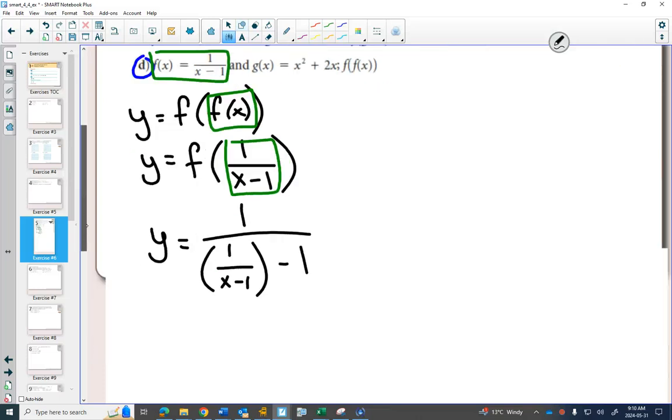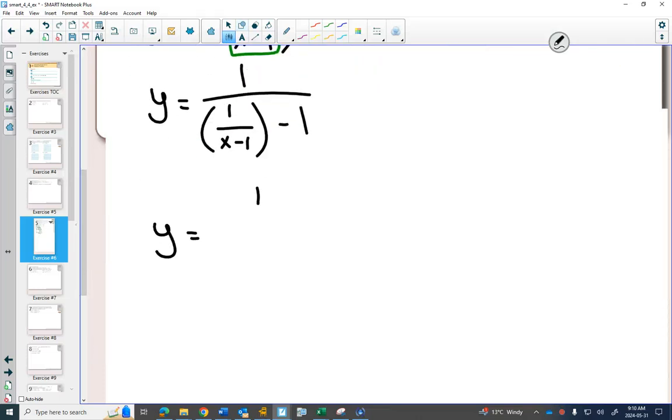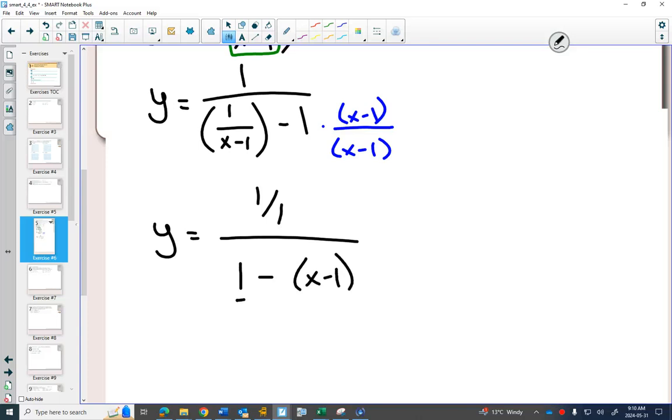Well, what we did was we got a single fraction on the top, which was 1. I can write it as 1 over 1. And on the bottom, I got a single fraction as well. Well, if I want to put these together, I need a common denominator for subtracting. So I'm going to multiply the other one by an x minus 1. So I get a common denominator of x minus 1. Careful when subtracting. Notice I kept this in brackets because this is subtracting all of that. So it's going to be minus x and then plus 1.